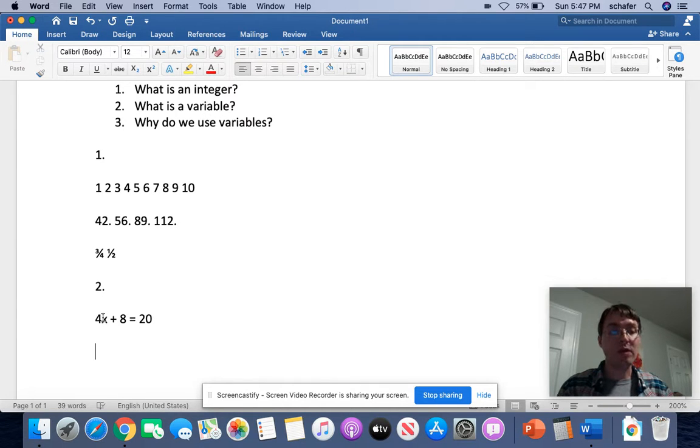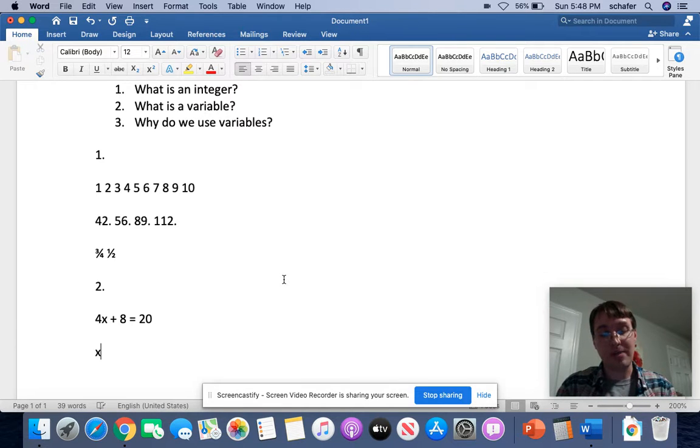However, we don't know what number x stands in for. For what plus 8 equals 20? That's what x is really saying. 4 of what makes 20? When I see this equation, 4x plus 8 equals 20, really what it's saying is 4 x's make, or 4 letter x's, I apologize, 4 letter x's.